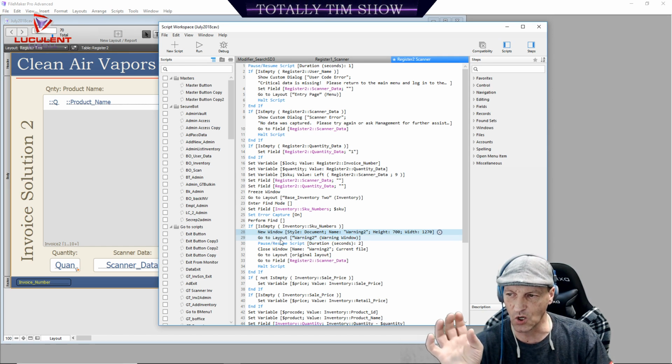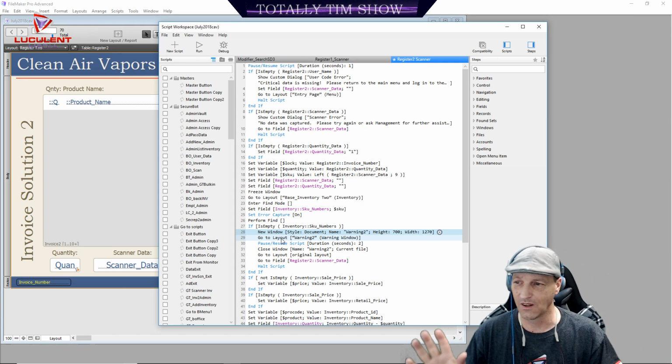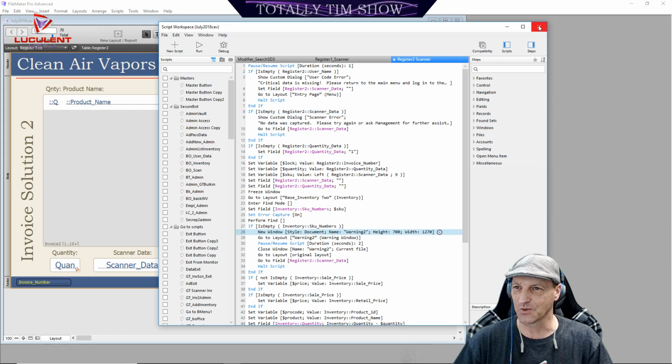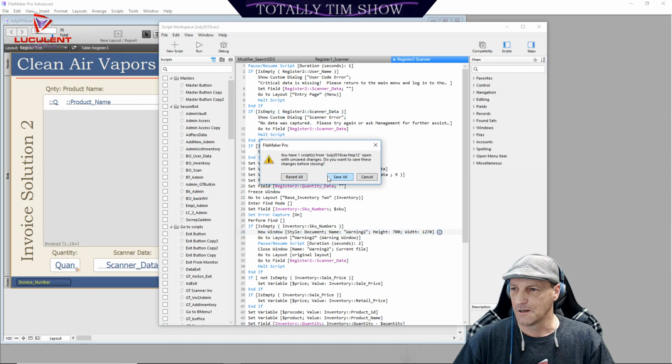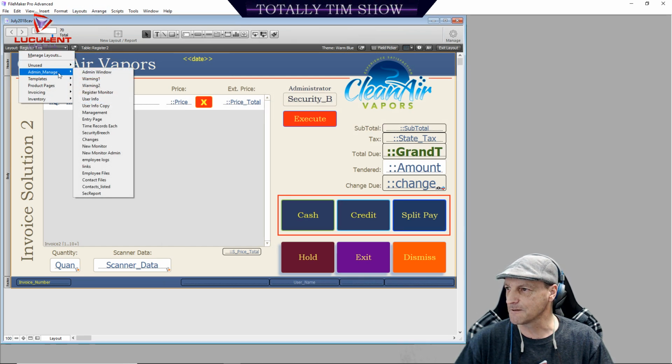We actually are going to go to this layout that I created. So in case you guys are wondering, it's kind of cool. And the layout is, let me just get out of this really quick. We'll just revert it back to what it was. So if we go to this layout, let's see if I can find it.